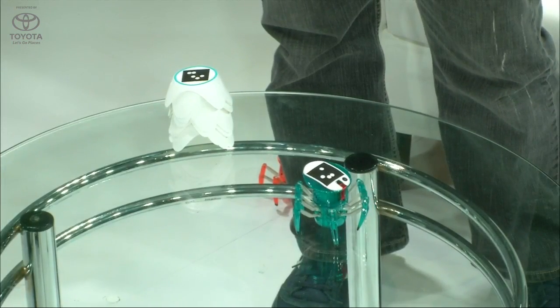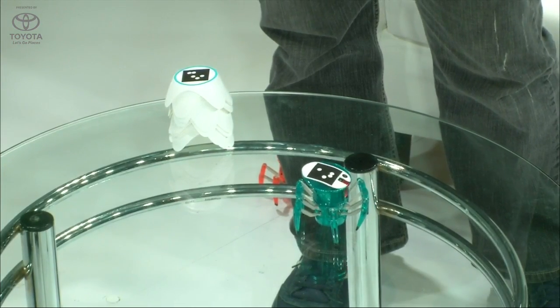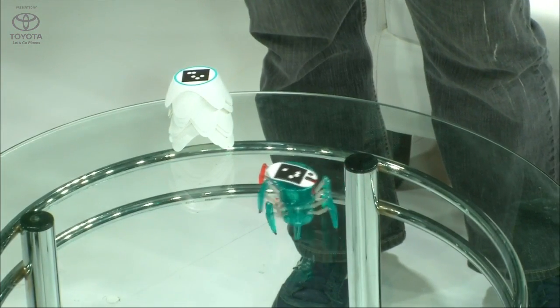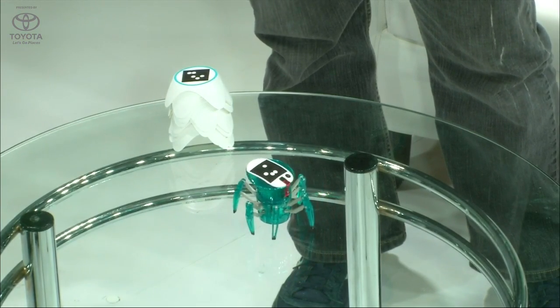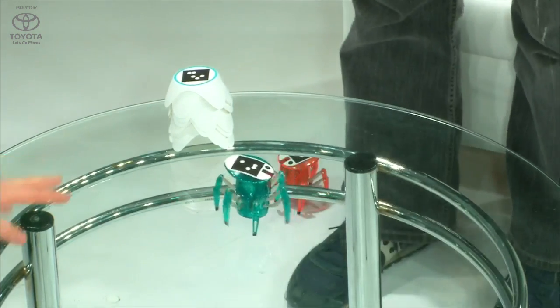So basically it allows us to control it with software instead of someone pushing buttons. I'll put it over the robot and as long as the robot's in the frame, you'll see it kind of explore around. Right now there's nothing in its environment — if there's nothing there, it'll kind of roam around and explore, just kind of wanders around, looks curious.